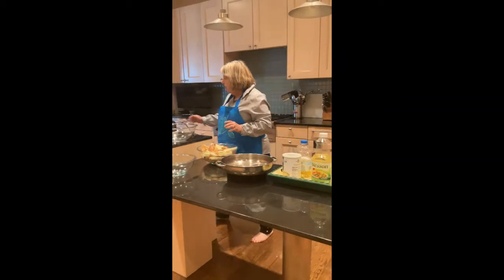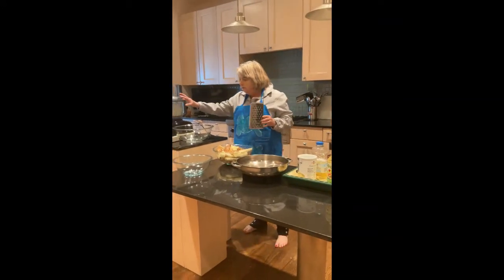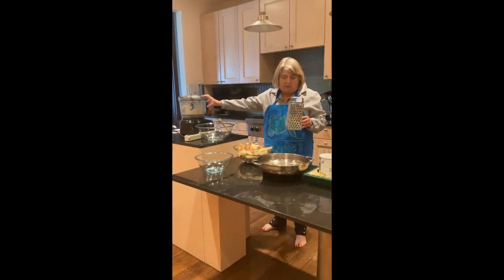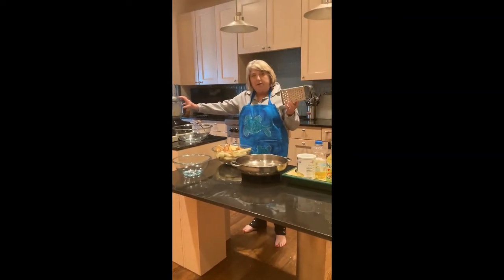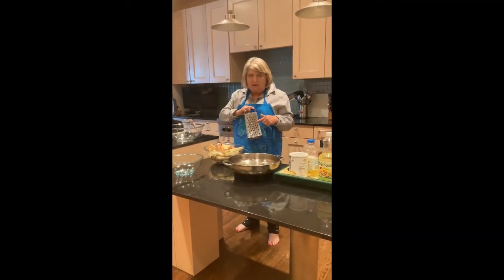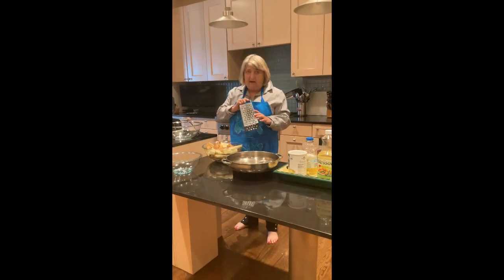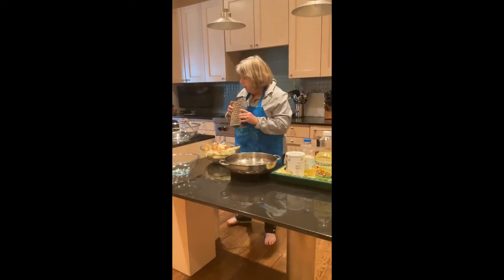So you can do your potatoes and onions in 2 ways. You can use the food processor, which is what I'm going to do, or you can use a grater like this. Use these holes and be very careful. Don't grate your skin into your latkes.